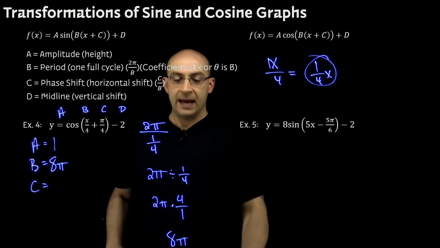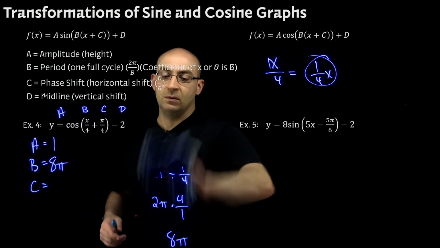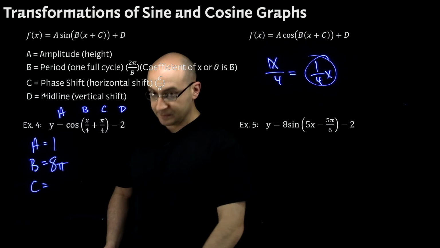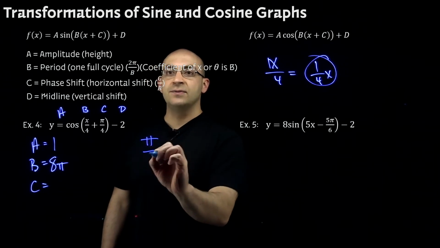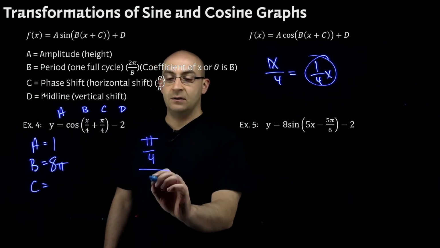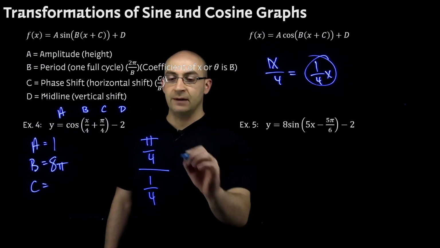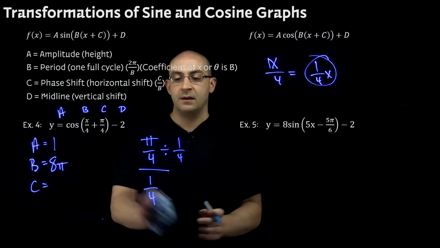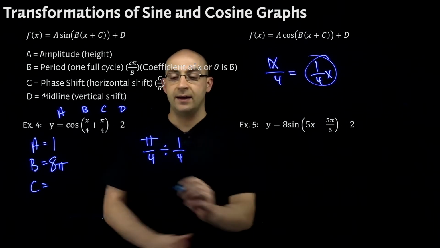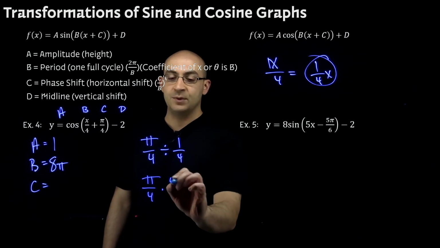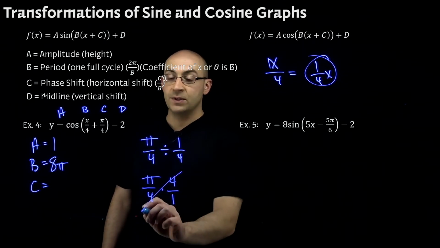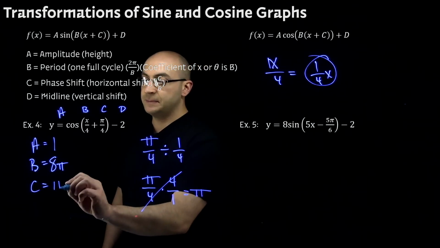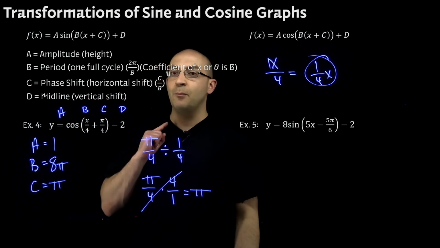So let's go ahead and do that. I'll erase this part, and we will divide those two fractions and get something pretty disgustingly sickening. All right, pi over 4 divided by 1 over 4. Well, again, we don't divide fractions directly, right? So we do pi over 4 divided by 1 over 4, which is the same as pi over 4 times 4 over 1. Well, the 4's cancel by cross-canceling, and I get just pi. That means the phase shift for this function is just pi units.